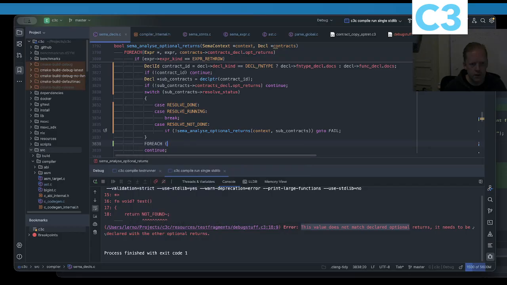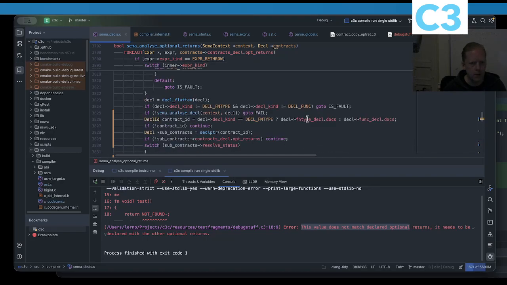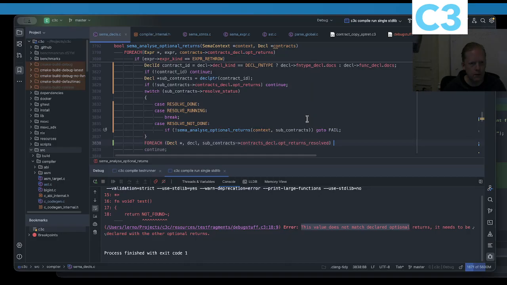For each decl in this, for every one of those, we are going to add that to the list of declarations. That means some of them will be added twice, though.